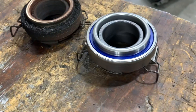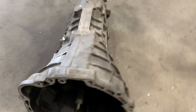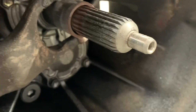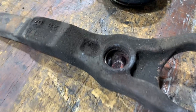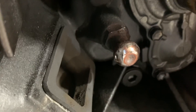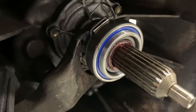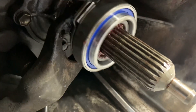Much like the rest of the engine, the clutch release bearing was shot and in desperate need of replacement. Also inside the transmission bell housing, the clutch fork had basically never been greased and was completely dry. The clutch fork pivots on a little ball inside the bell housing, and it's important to grease both the ball itself and inside the clutch fork before reinstalling it. You're also going to want to grease the surface that the release bearing slides on, to ensure there's no binding when pressing the clutch in and out.